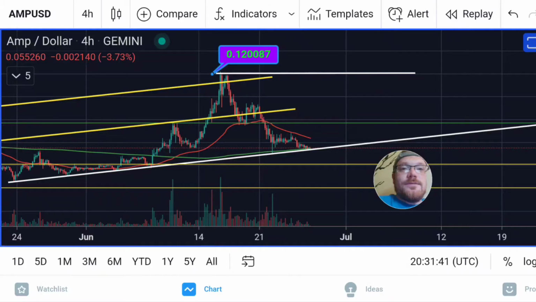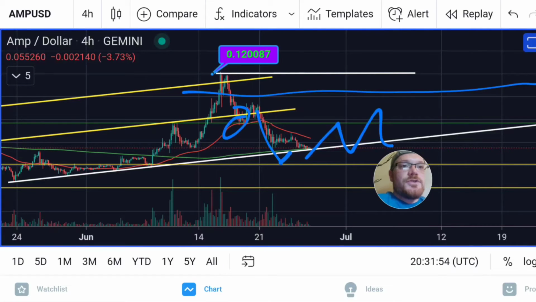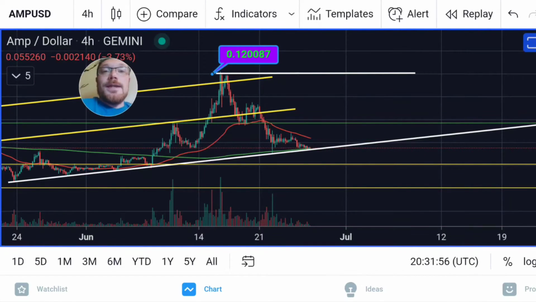Obviously, that 0.077 resistance. After breaking down below that, you had support here, and then you broke below it. So likely, we will come up and test that for resistance. Keep in mind that 0.077 price range, as well as the 10-cent price range up here. And next, what I'll do is go ahead and take a look at the downside targets.